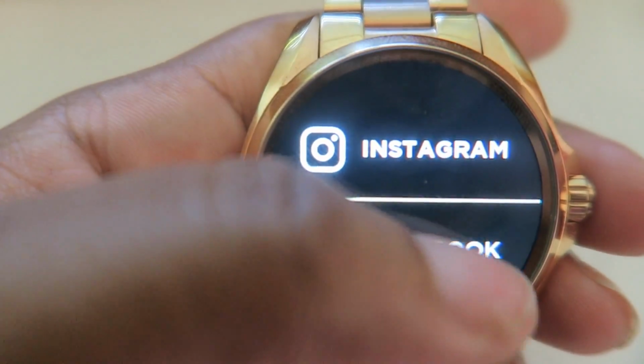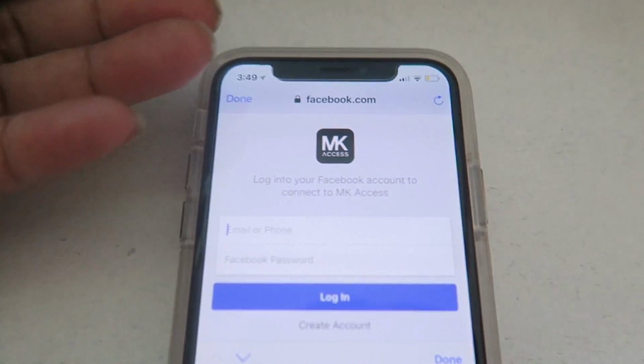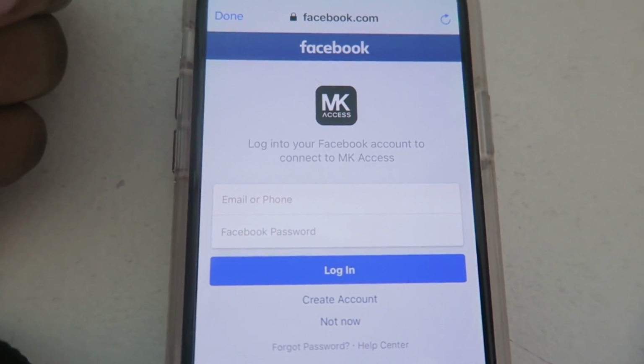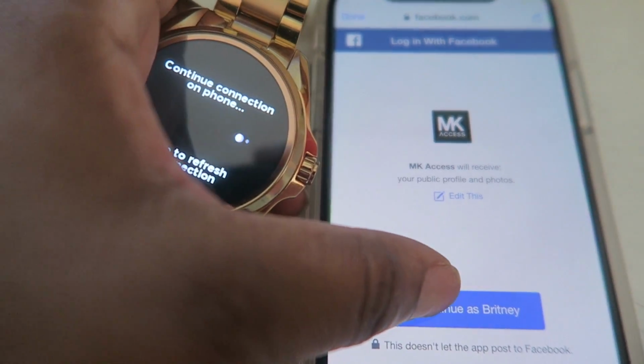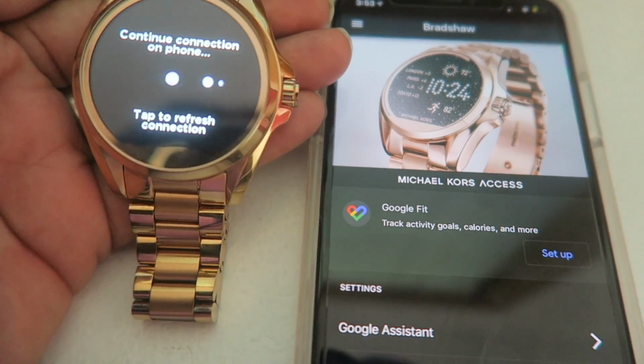And after that, I have just quickly set up my Facebook account now so you guys can see the process on how to do that and what it looks like also on Facebook. So it's pretty similar. Again, you just go on, you hit Facebook, you have to make sure that you connect your Facebook on your phone first. So you got to sign in and do all of that.